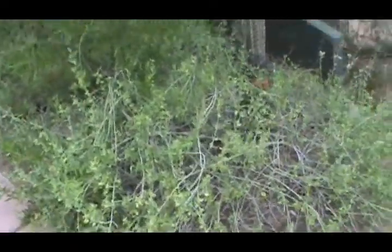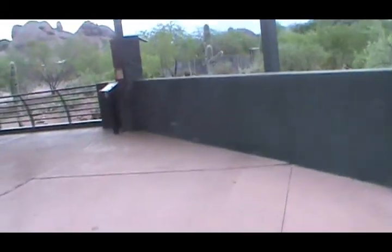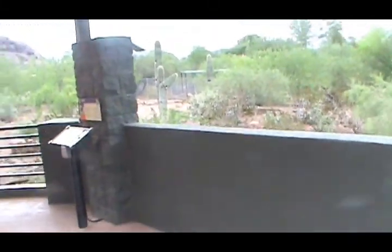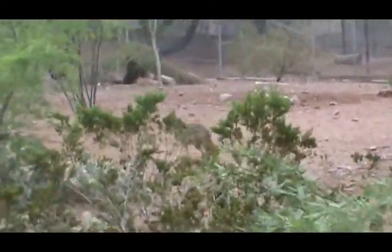Coming out from the golden eagles, you get this little Looney Tunes reference here because those are roadrunner tracks and coyote tracks. Especially as we're coming up to the coyote exhibit. It's going to be right over here. Let's see if we can find the coyote. Oh, I do see him. He is not hiding too far. Let's see if I can get video of him before he gets away.